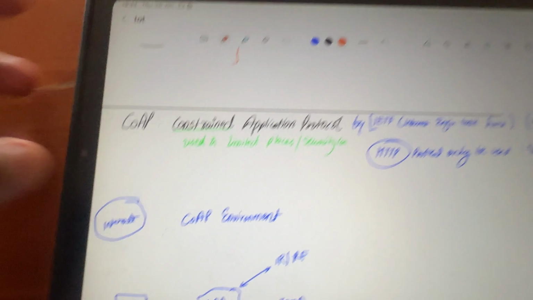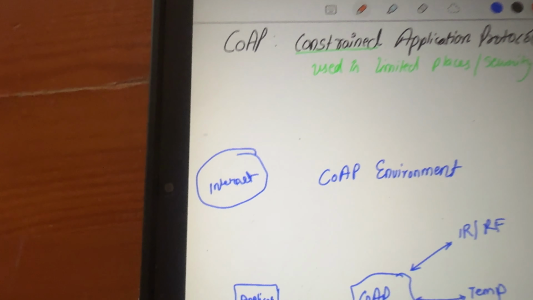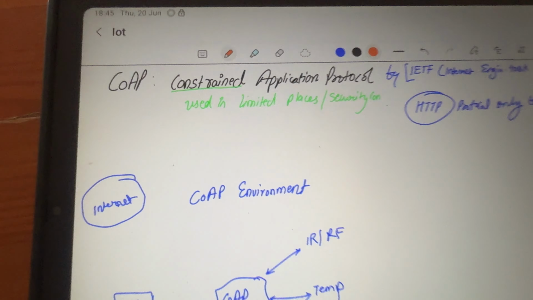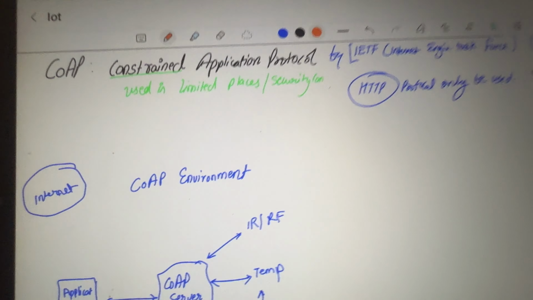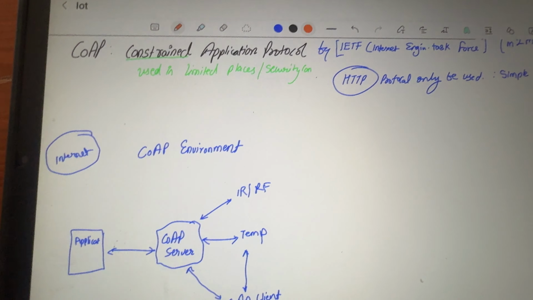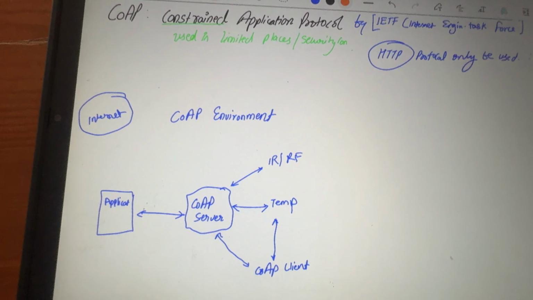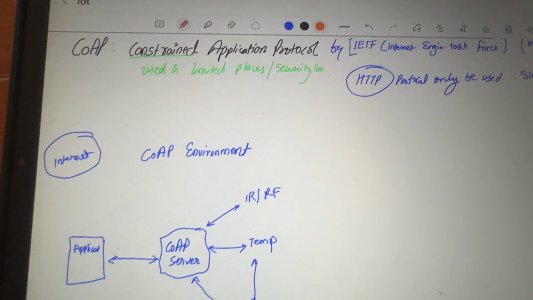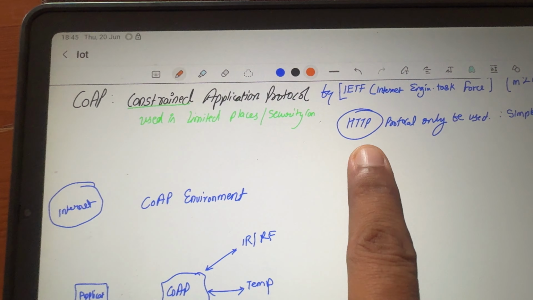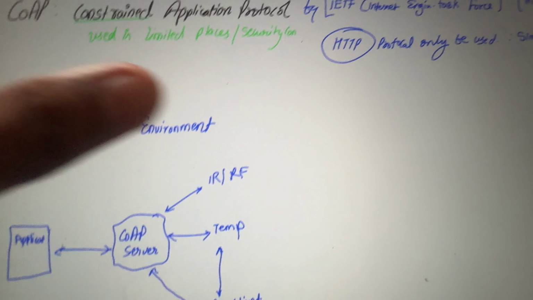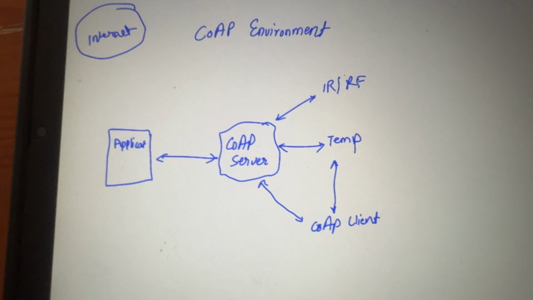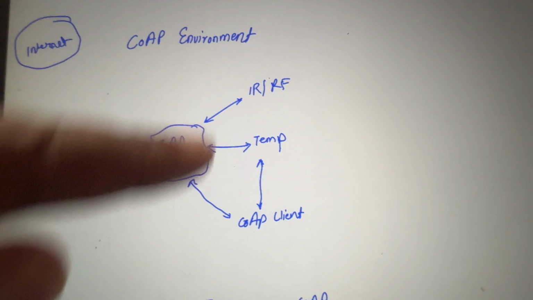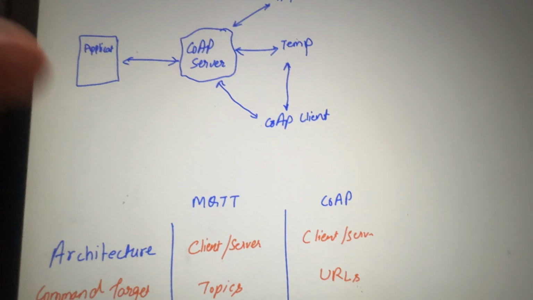Now moving towards the next part, the CoAP protocol. It itself says the Constrained Application Protocol. Here the internet doesn't come into the picture. This type of protocol works under a limited area, like under our house. They don't require any internet to publish data outside, and they use only HTTP protocol, which is not that safe, and they are locally hosted. In our house we have a local CoAP server, and all our sensors are connected, so they share data with each other.